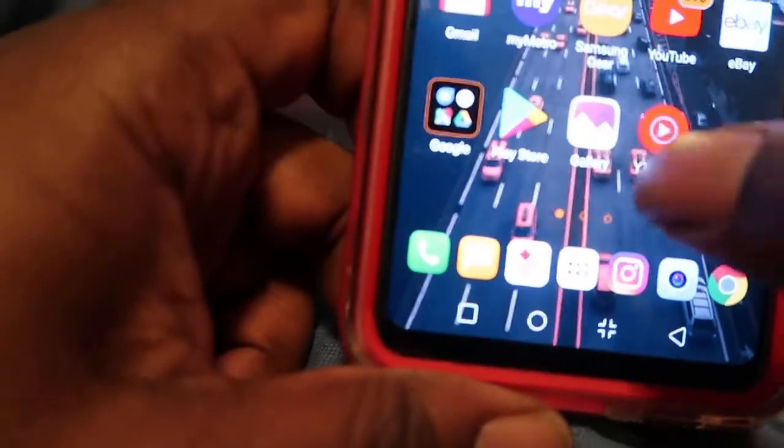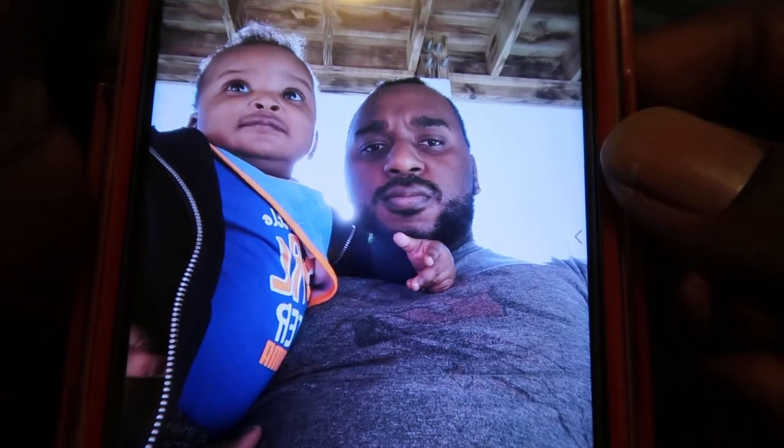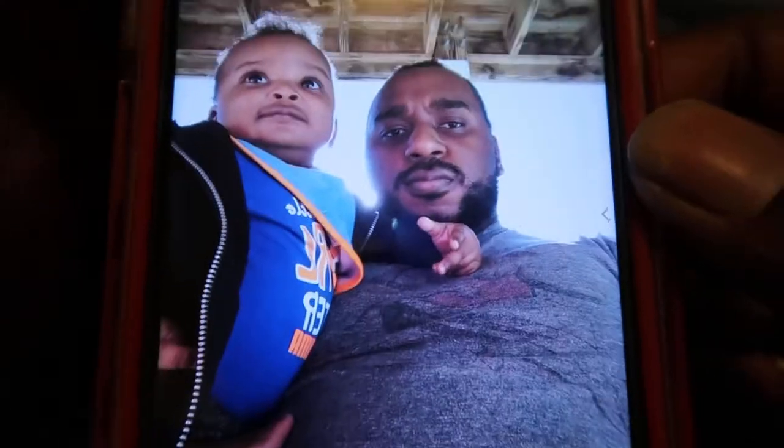Front facing camera, I think I showed y'all photos of the front facing camera. Do I have any in here? I don't even think I used the front facing camera on here. I got this one of me and my son that I took. That one was pretty decent, but that was in daylight. So that one probably looked pretty much good.